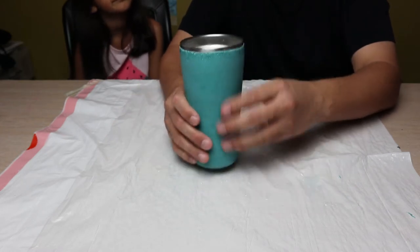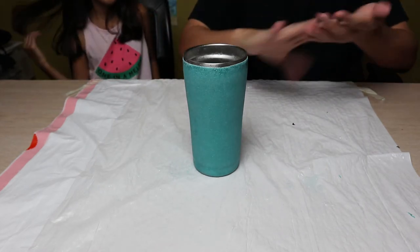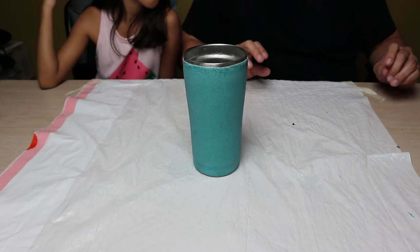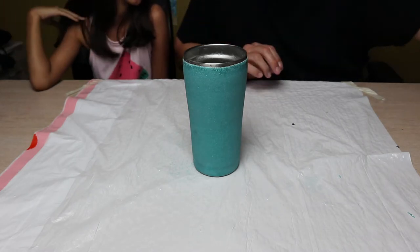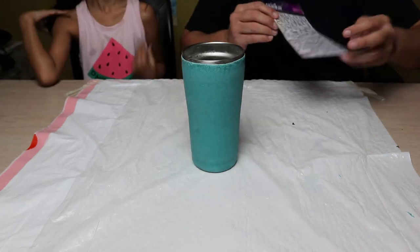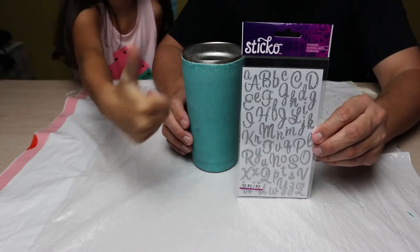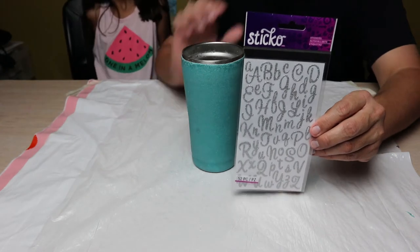In our case, we're going to personalize this with Sophia's name on it. Also, we're going to place a couple of stickers. You can go crazy. You can decorate your cup however you like. This is yours. You can do whatever. So now we have a pretty smooth surface. What we're going to do next, Sophia and I are going to place these stickers that spell out her name any which way you like.